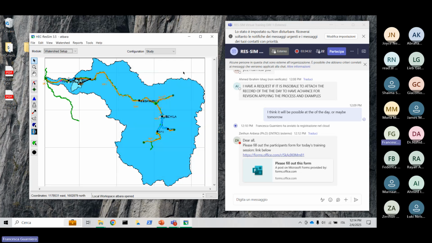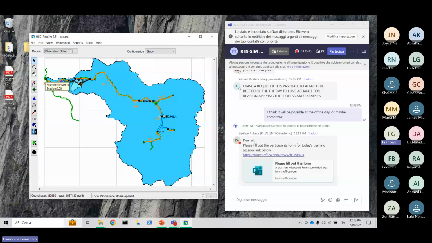Once we have the base map, we can draw the stream alignment with this tool, stream alignment tool, by holding the control key and start drawing the river with the control key down. When we reach the last point of the river, we release the control key and click with the left button.